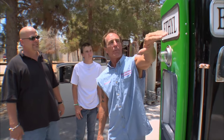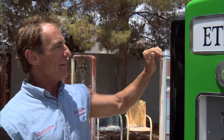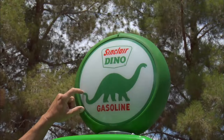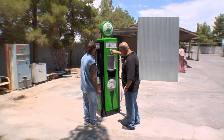All this trim up here was all painted and pitted, so we ended up repolishing all that, put your new glasses in here. Most of the parts on this thing are all original. The only ones that are not original are this reproduction plate and this reproduction globe. Everything else is totally original on it. How much did it cost me to fix it? Right around $2,500. That gas pump is a beauty.